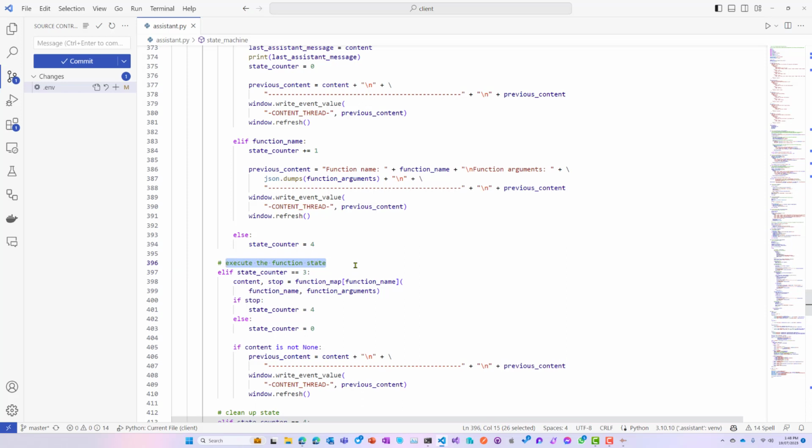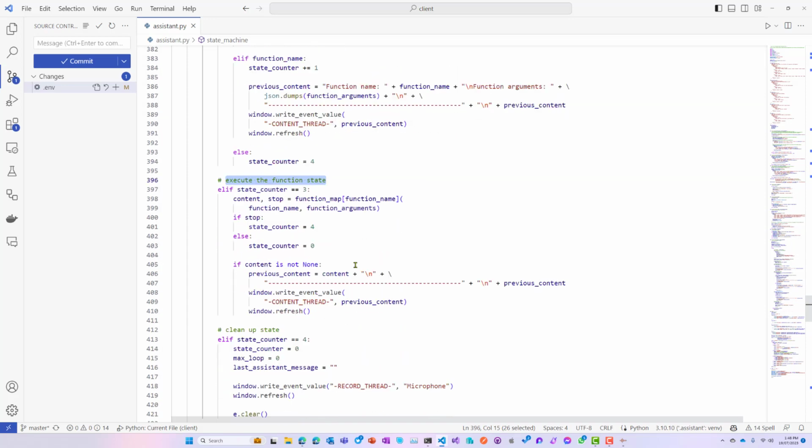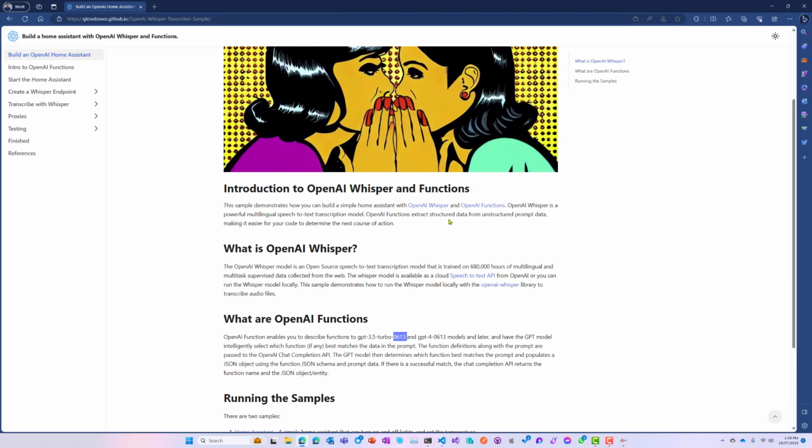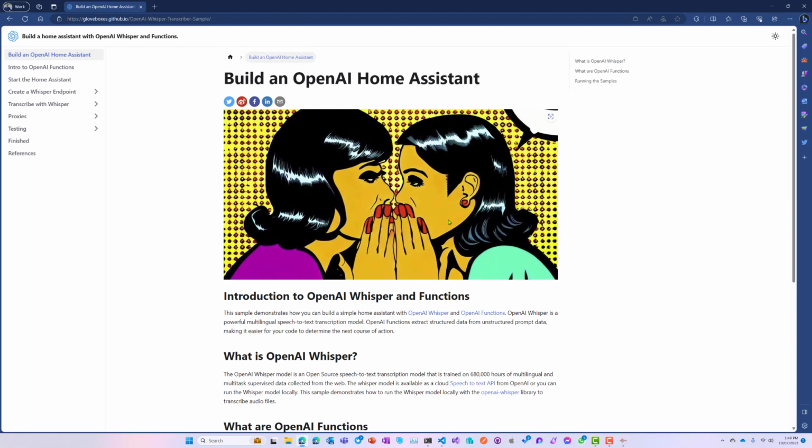You remember, it's not OpenAI that's executing that function. It's up to this application, which is in this case an agent-based application. And this agent application is going to say, okay, the next process for this function, which is getWeather, for example, go and call the function, which is called reportWeather. Okay, and then it does that, and then that will complete and return back the text for the weather. And then the final state for the state machine is just do a general cleanup. So really simple orchestration for this agent, just using a very simple state machine. Okay, so hopefully that's fairly clear what's going on with this application.